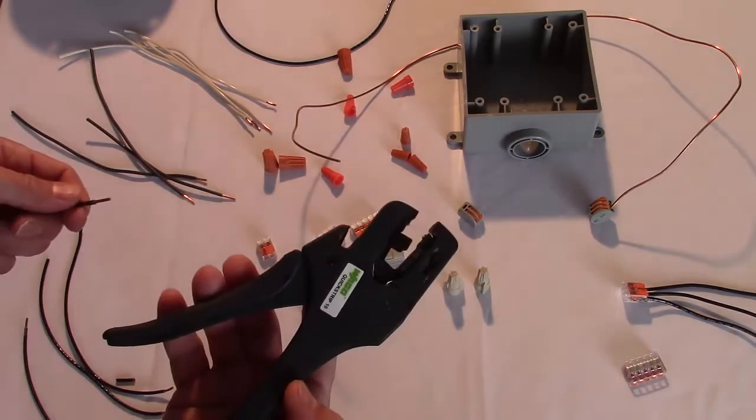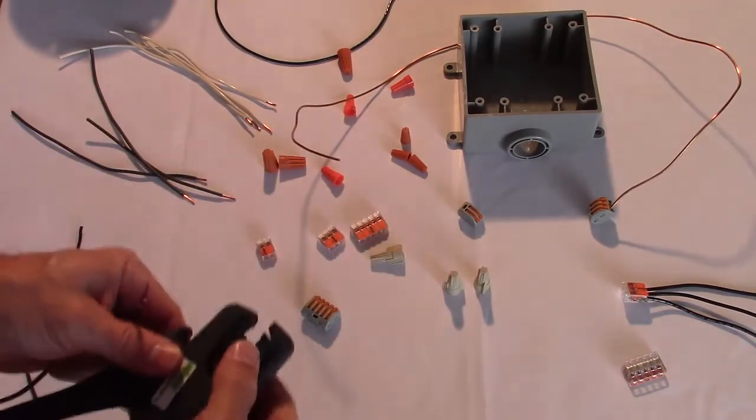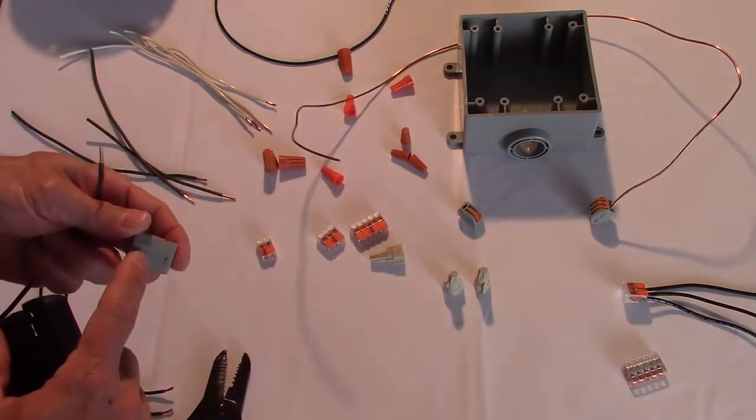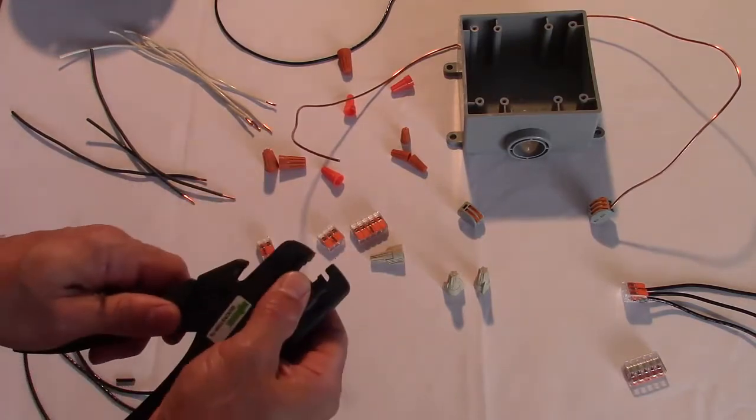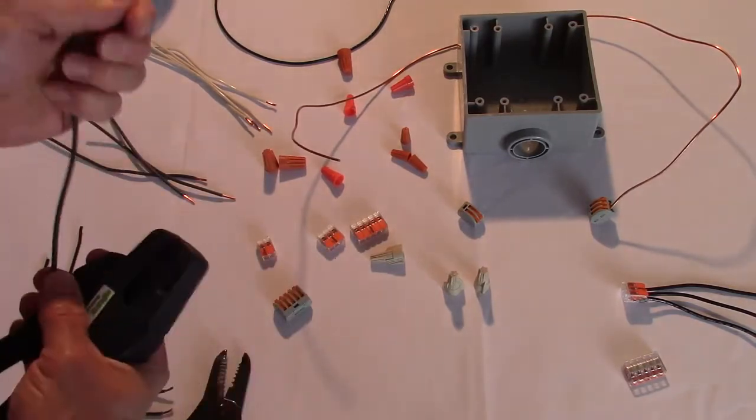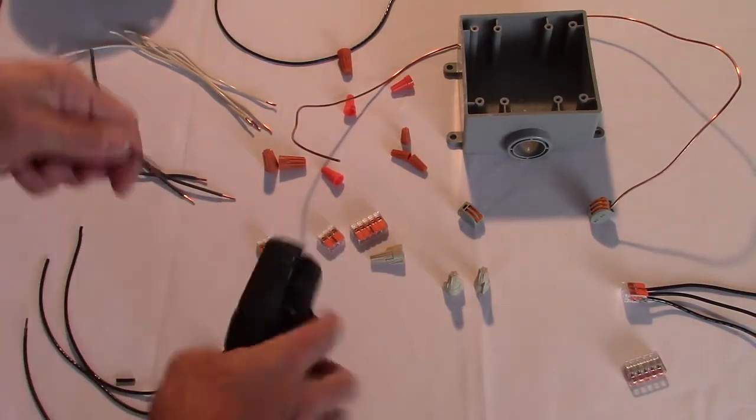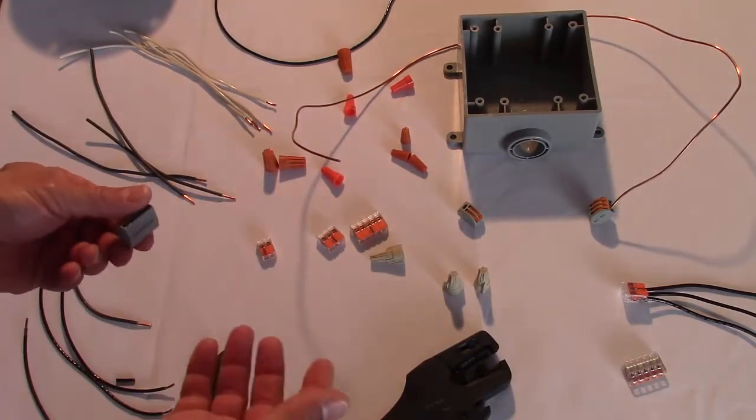If you have something like this that WAGO offers, I could just set it to whatever the strip length measurement is on here, and then set that on this device and just come in and strip it to the correct length. So that's number one as far as the handling.